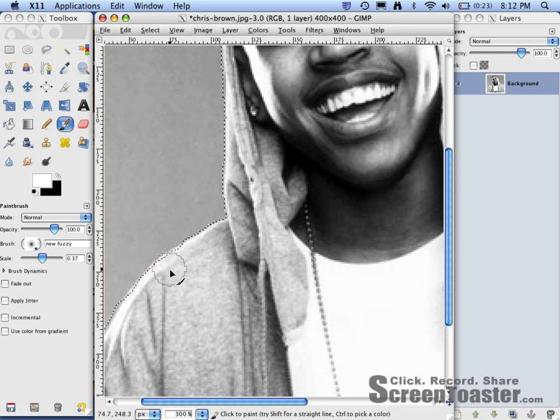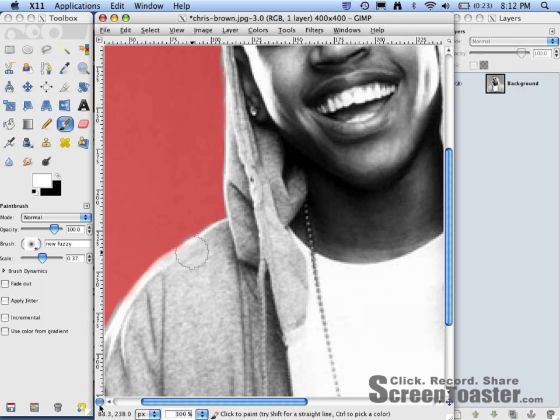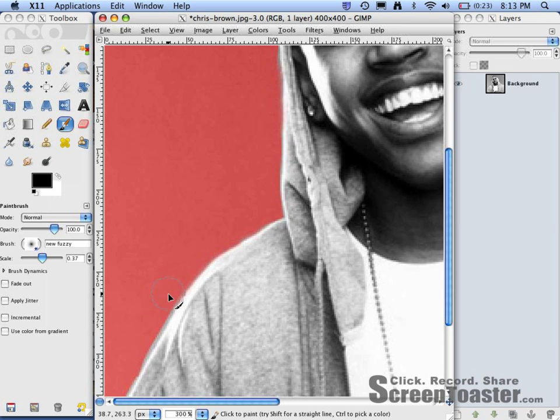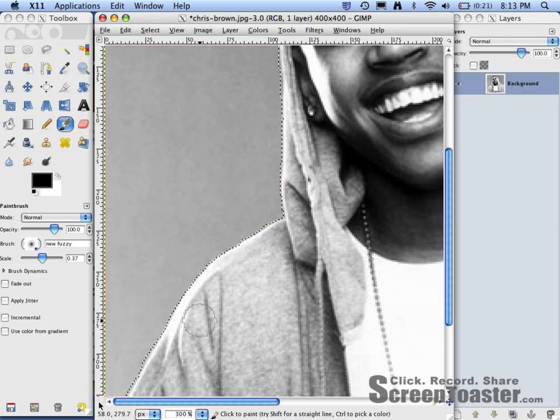Now you have to be careful not to paint when you're in regular mode, because if I paint in regular mode, notice that I'm painting white. So I'll Control Z. I have to make sure that I'm on my mask here. I got my mask on, and then I can come in and kind of paint away, then change the color when I need to, and get really close. And then turn it back off. I mean, that is almost a perfect selection right there.